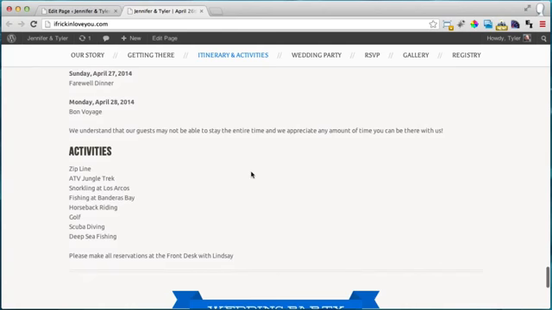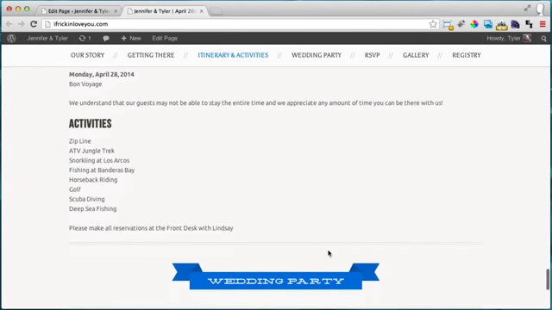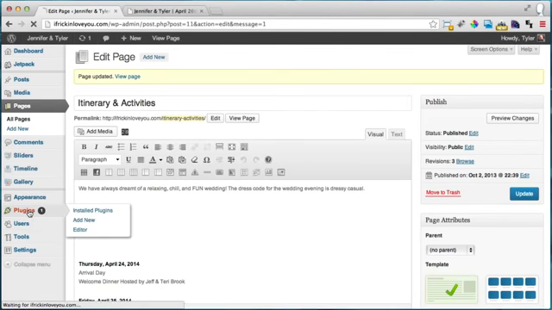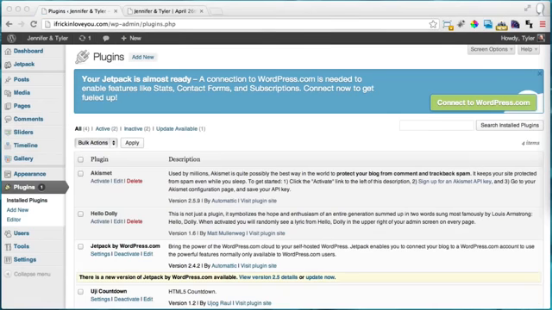All right, but what we want to do here is maybe add in a weather plugin, so people can see what the weather is going to be like when they're getting near to doing some of these activities. So what I'm going to do is add a new plugin. And again, plugins just extend the functionality of WordPress. Because this theme and WordPress don't come with a default weather plugin, we're going to add one. So I'm just going to go to plugins, and I'm going to click add new.